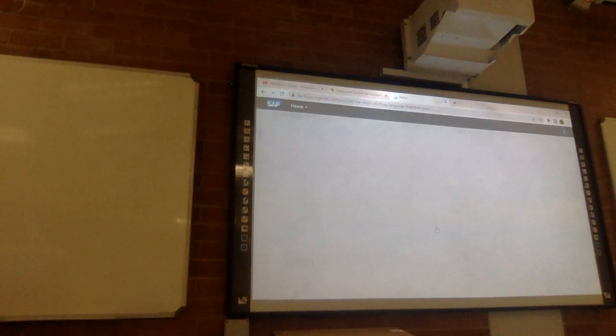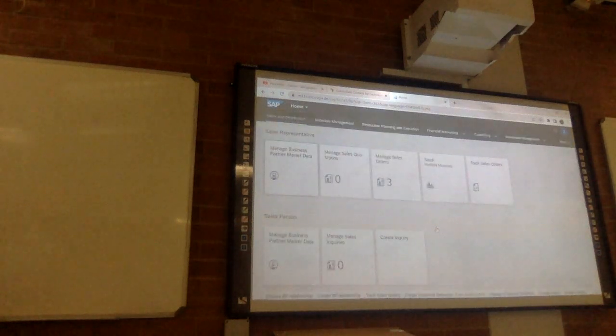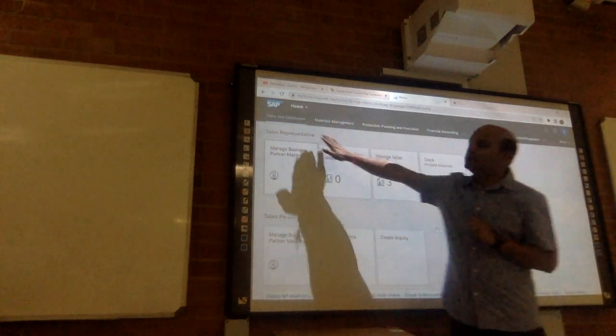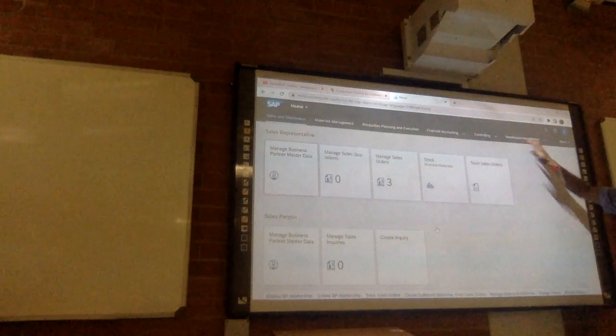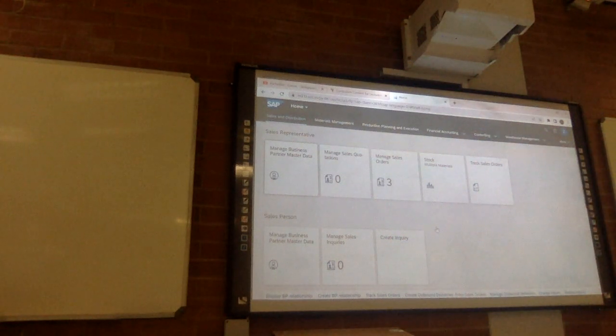So please stand, go ahead. You're going to do a demo for us. Remember we told you that one of the questions in the exam popped up: why would a company only purchase one particular module? So in this instance, it's sales and distribution, right? Materials management, production planning, financial accounting, controlling, warehouse management. They would only want to select one module. One reason is cost, right? Because each module, can you see how SAP have designed this system? They're not selling you a whole package, they're just selling you particular modules that you will require.